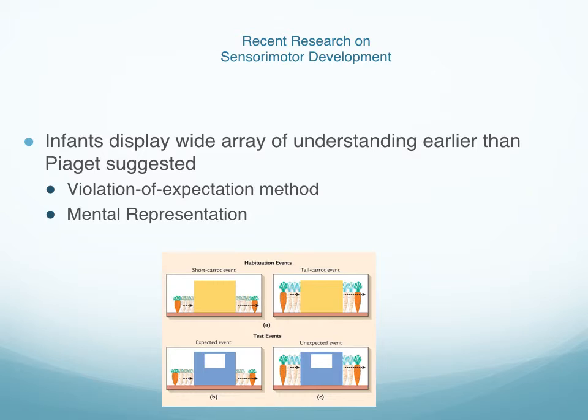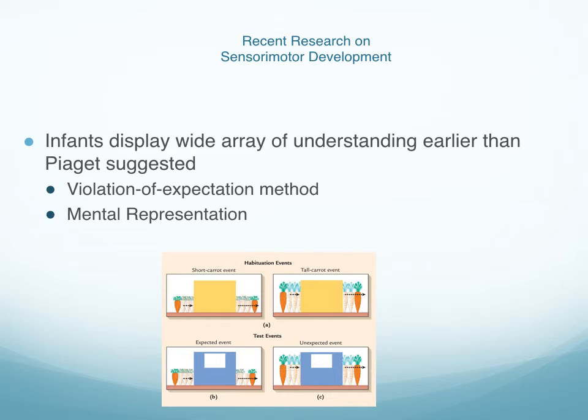What you do in the violation of expectation method is you habituate an infant to some physical event. Okay, remember what habituation is. You present it again and again until the infant no longer shows interest in it. And then you determine whether they'll dishabituate to, or recover to, i.e., look longer at, a possible event that conforms to physical laws or an impossible event that violates physical laws. And if they dishabituate to an impossible event, that suggests, according to the researchers that engage in this method, that there is an awareness of an aspect of physical reality, that they have some knowledge that, for instance, objects continue to exist.